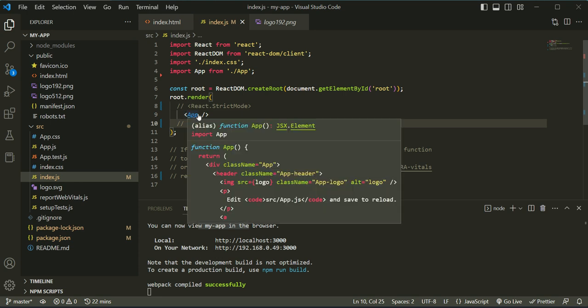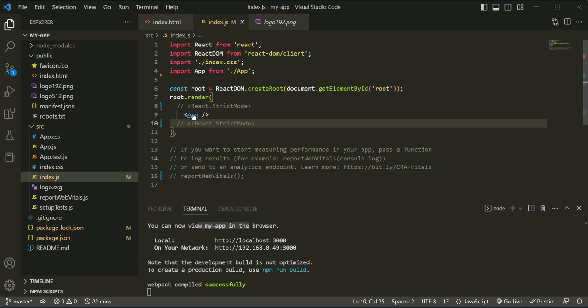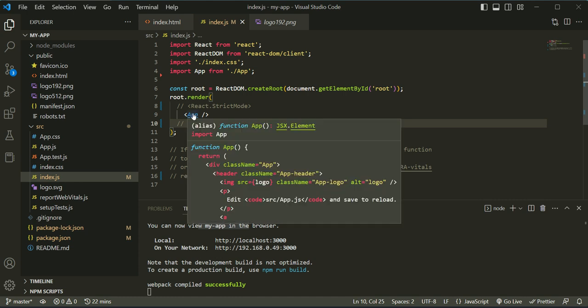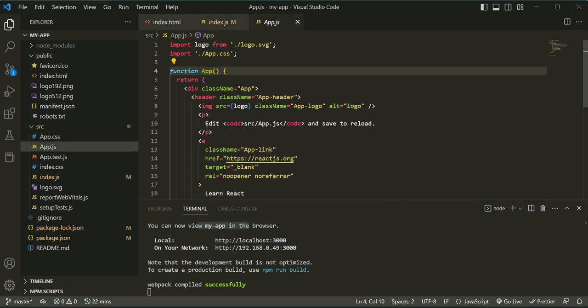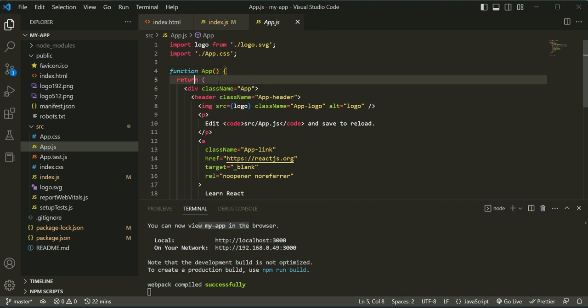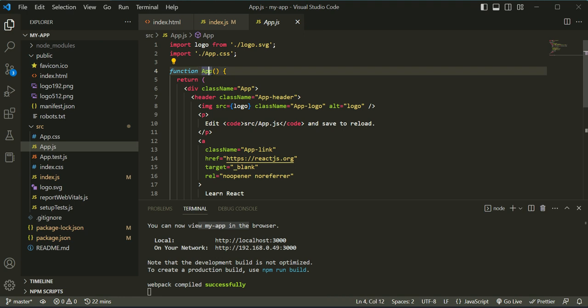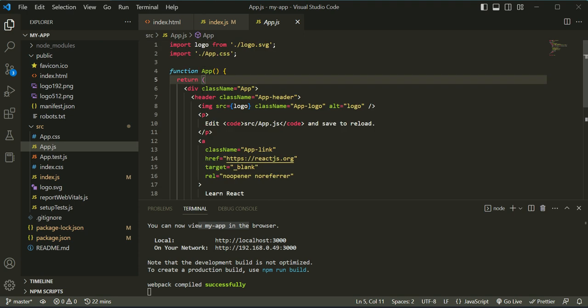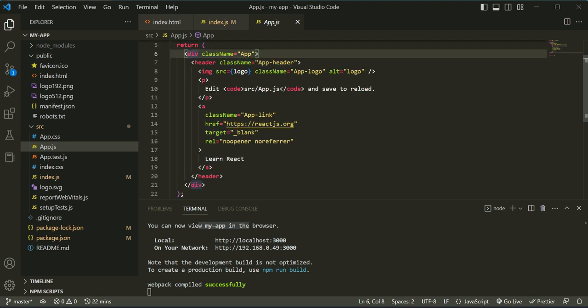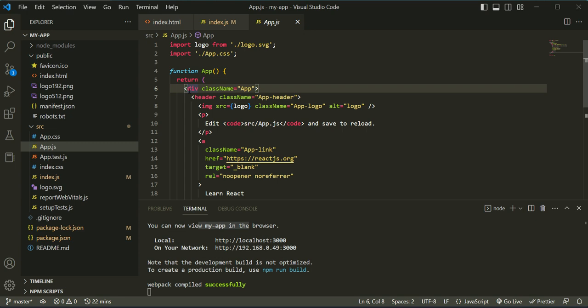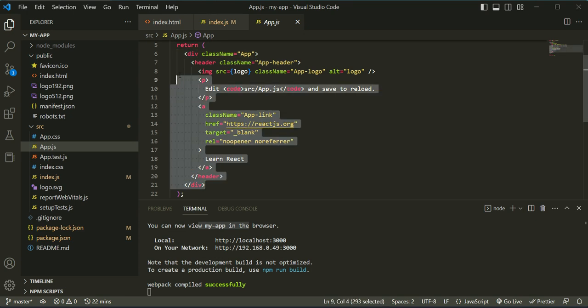The App selector, if you press control and click on it, takes you to the App.js file. Inside App.js, this is a functional component, and this functional component is returning a div. Basically it is returning a view, and the view is basically a div.